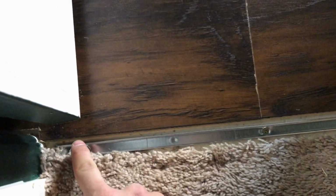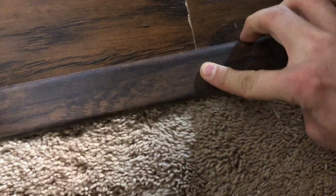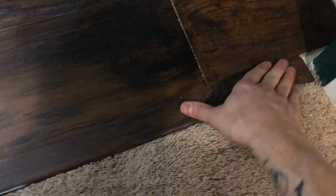All right, so I have that metal channel installed right here. And then this is just going to sit right on top of it like that. That thing is a lot harder to put in than I thought. You really have to beat that in there. It's very tight. But that was the last step for the actual floor.